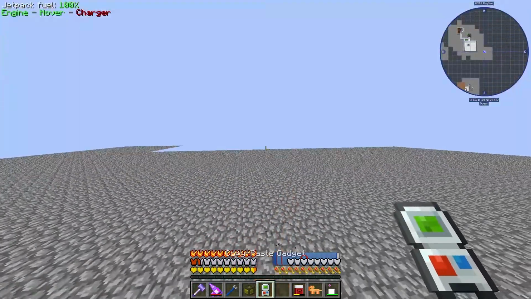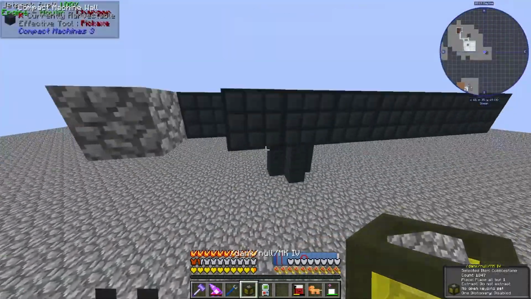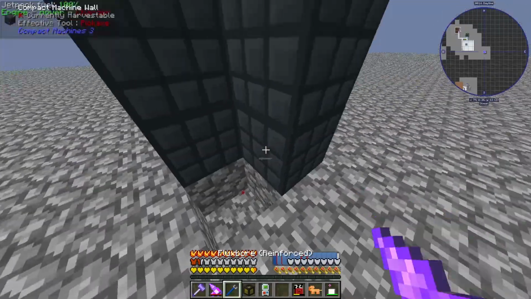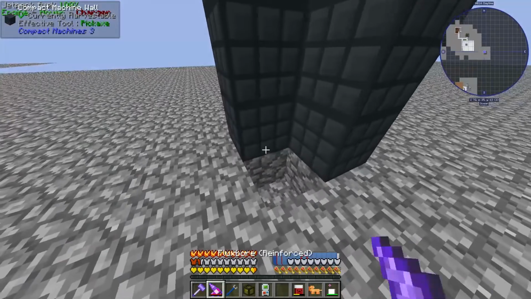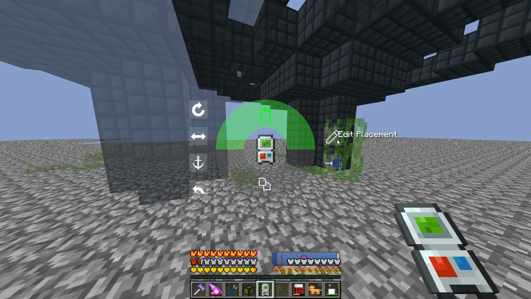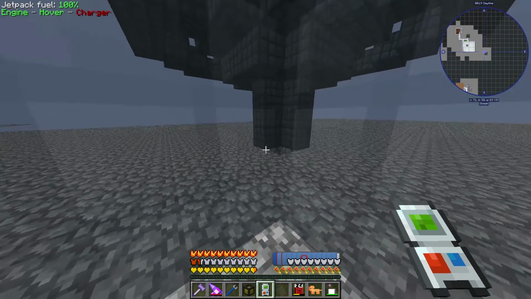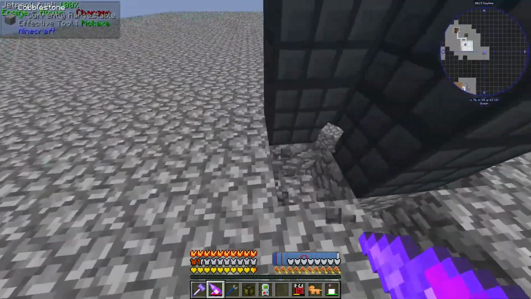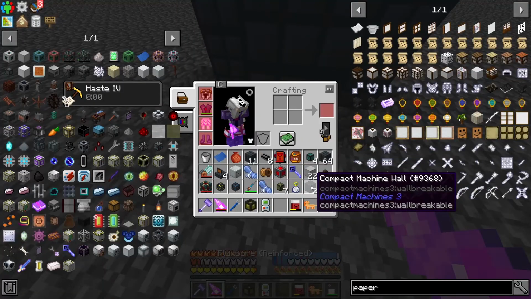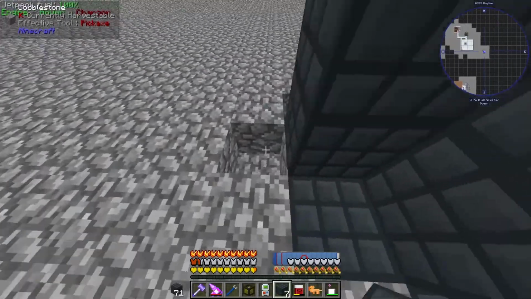Place that. Now it'll place all the blocks it can. And it doesn't look like it actually placed the ones that were in the floor. Did it? No. Yeah, that is the right level. We can, however, look at it, and we can go to edit placement, let's do Y up. And we can see just how we had the block. So it was just in each corner. That's nice and easy. Boom, boom, boom. Grab the compact machines. Boom, boom, boom, boom, boom.